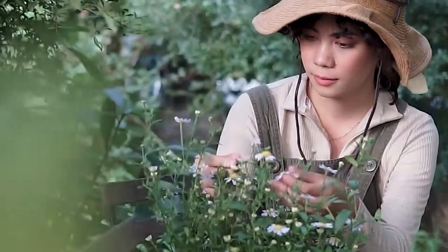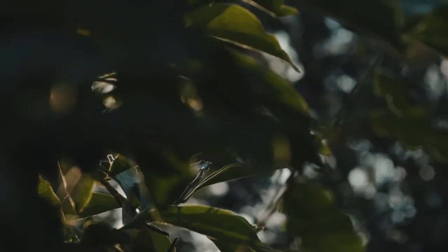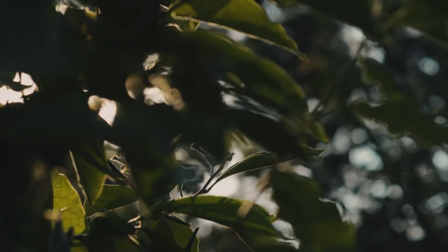You definitely do not want to plant Brussels sprouts in a super sunny location. While June is cool and nice, by the time July and August roll around the heat and sun can get intense. You can place Brussels sprouts in a partial shade area, especially if you're in a hot climate — this helps shield them from too-intense sun, which can cause wilting, poor growth, and ultimately a very poor harvest. If you have nowhere else to put them, invest in a shade cloth to place over top when temperatures hit 30 degrees and above.